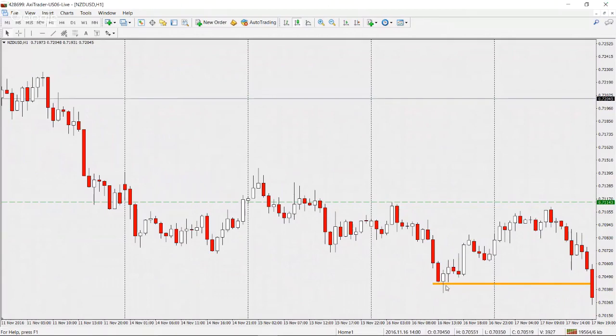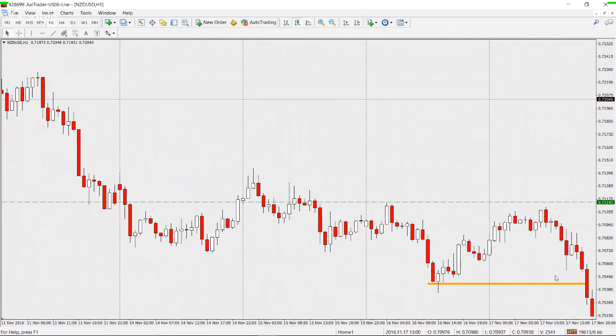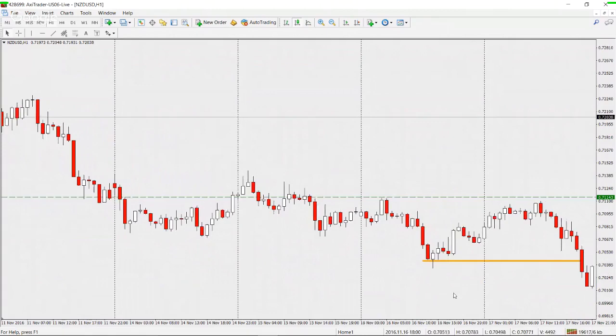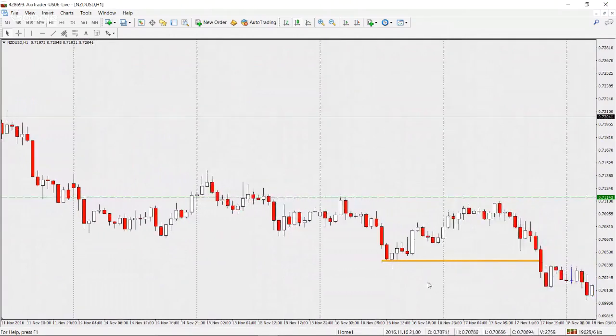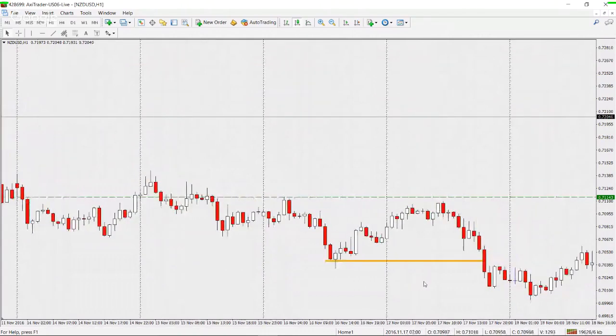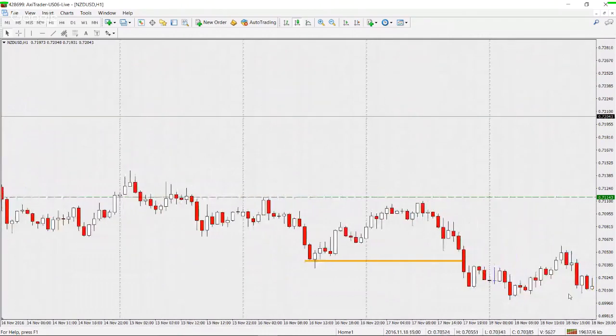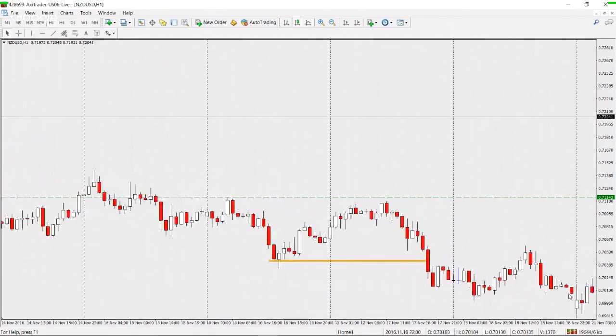what I want to see is the second touch of the double bottom is actually higher than the first. So see how this one has the low at 70.35, whereas this one right here, right away we know it's already gone lower than the first touch. So that invalidates this as a potential trade, even if we did get a big, massive bullish candle on the next candle, and we didn't get that anyway. So we're still going lower. If we can go up, come back down. No. Still consolidating here.